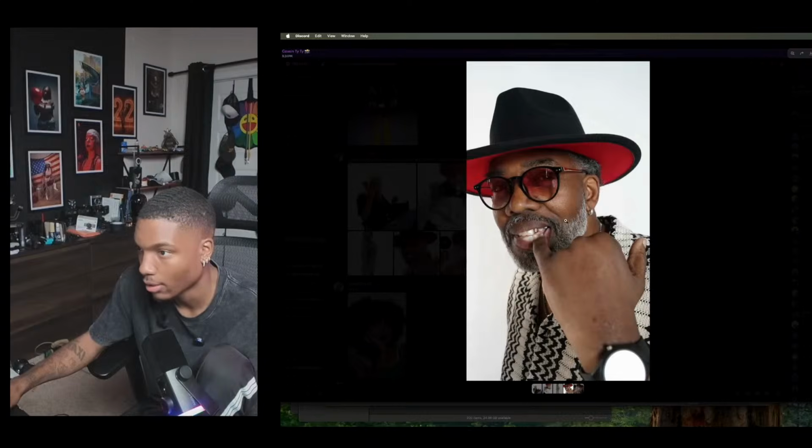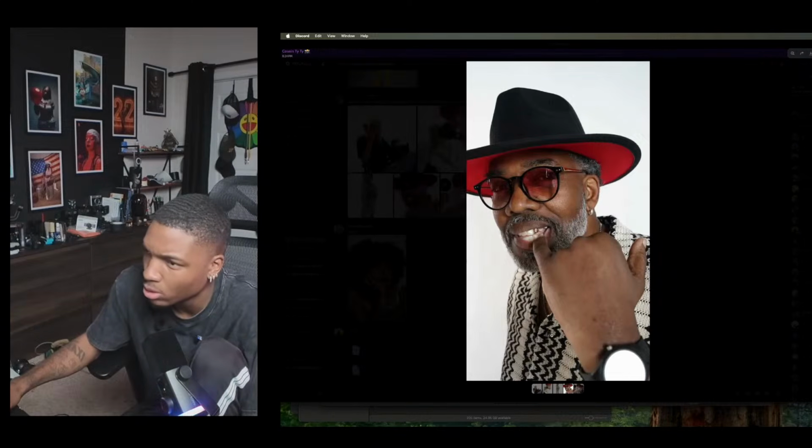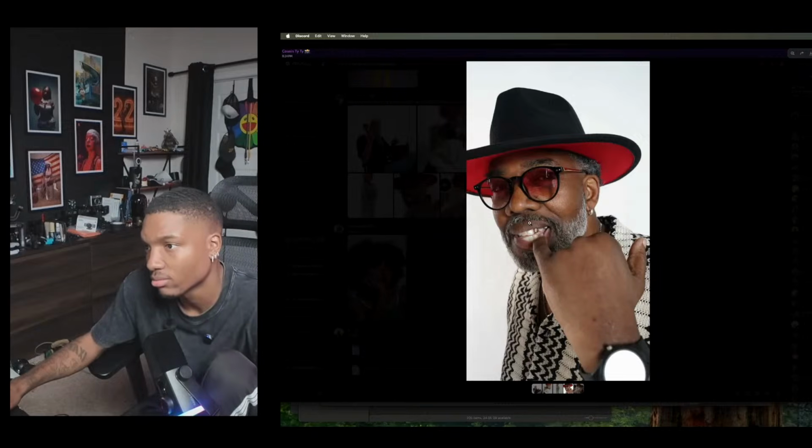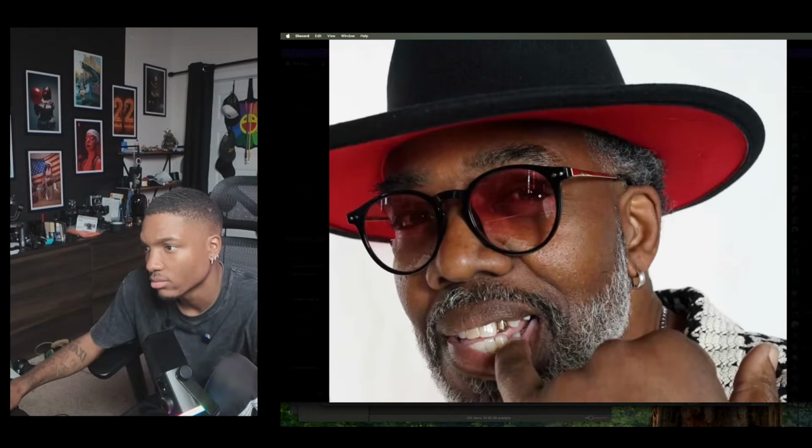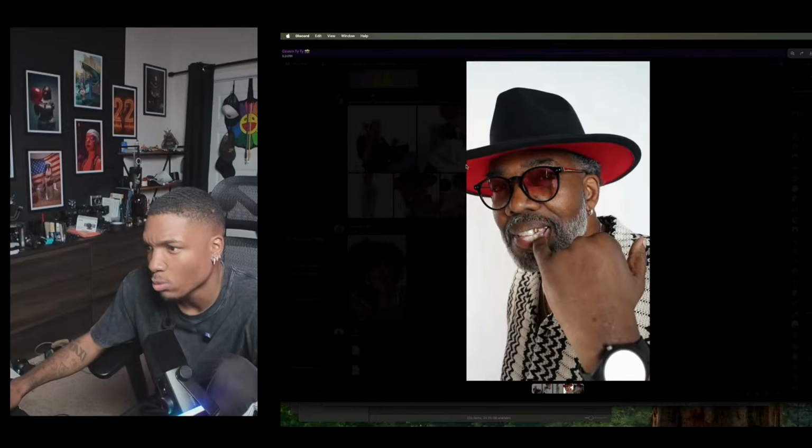This one was cool. I don't have anything bad to say about this. Probably would have exposed for the watch a little bit more or zoomed up or something. It's not bad. I would probably show more of that. I probably would have came over to the left a little bit more, show more of that hat, and probably cut this whole watch out.